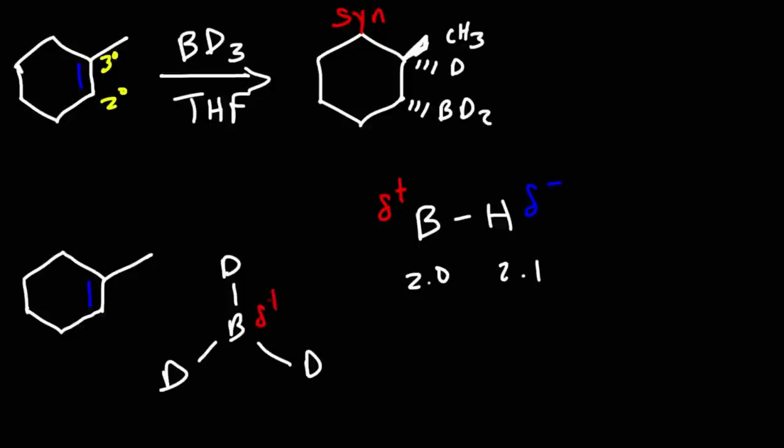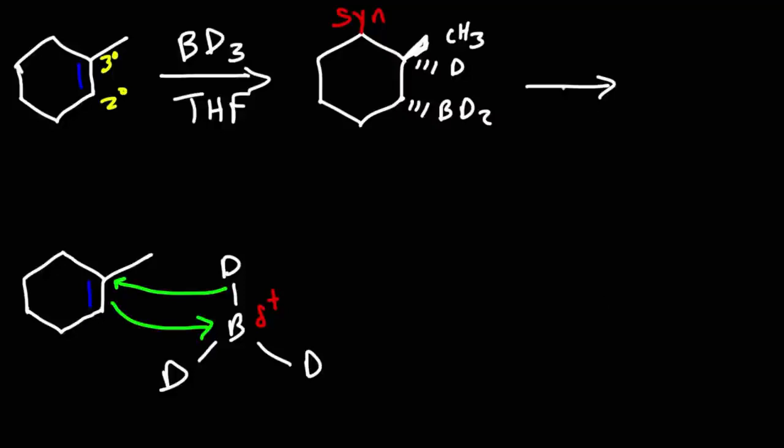So because boron is relatively electrophilic, the double bond is going to attack boron. Deuterium is going to be relatively nucleophilic with respect to boron. So the bond between boron and deuterium is going to be used to connect deuterium with the tertiary carbon. So that's how you can show the mechanism for this first step. Now, during the first step, we get this plus the enantiomer. So I'm going to put plus En for the enantiomer.